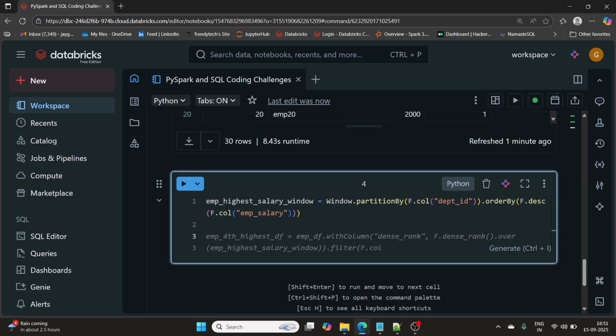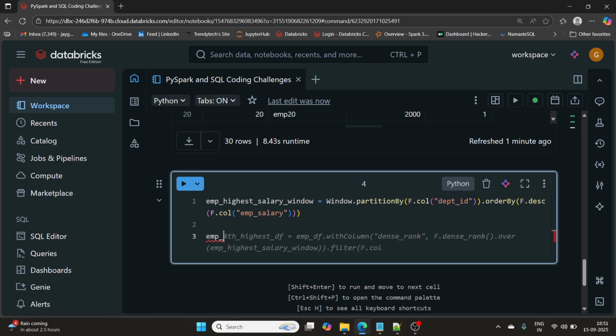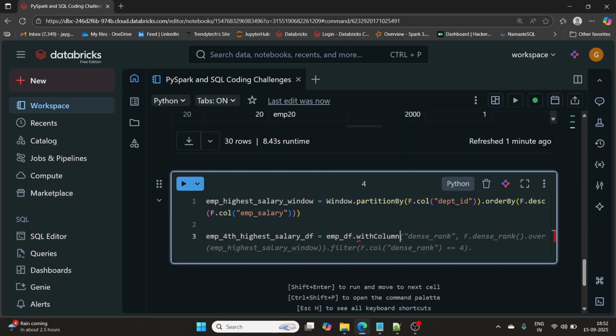Now emp fourth, sorry, not third, fourth highest salary df equals empdf.withColumn.